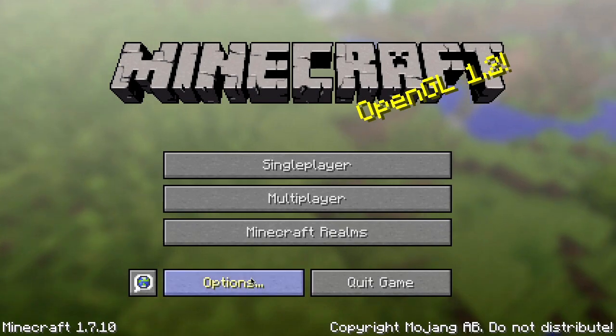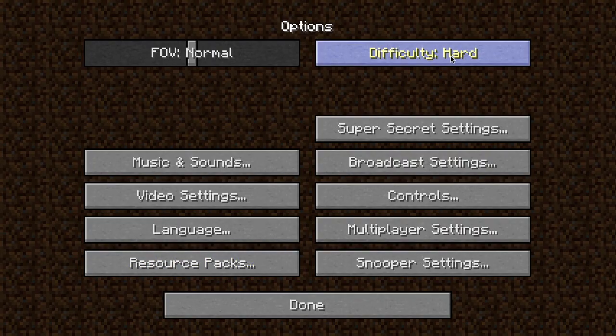If you notice here in the options, I set the difficulty to hard because I forgot to, it was set to normal. Like it matters. I guess it does matter. I'm not even entirely sure how much harder hard is from normal. If you do know how much harder hard is from normal, then let me know.